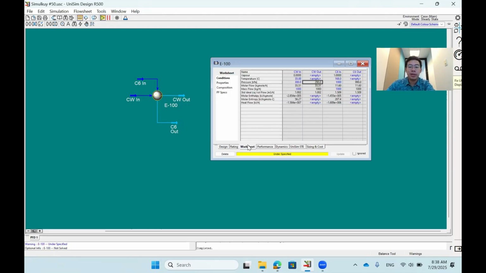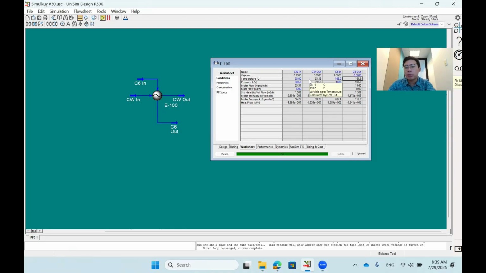The next thing is we need one temperature spec in this condition, or a vapor fraction spec. Let's see. For example, I want to make this a saturated liquid. Then it will calculate what the temperature is, and the cooling water rise also. What if we specify the cooling water temperature rise to 40? Then it will calculate the temperature and also the vapor fraction. So now, is there another way?